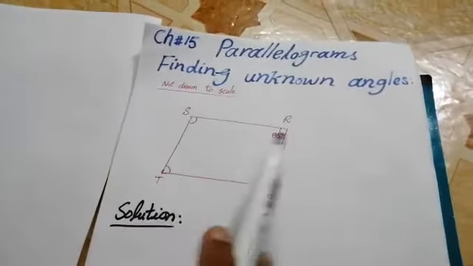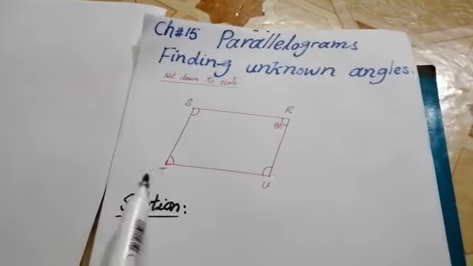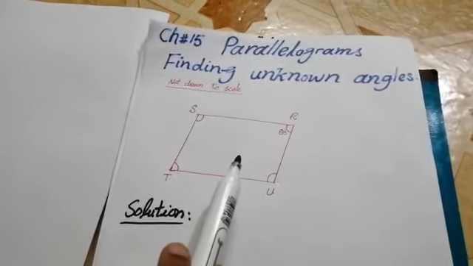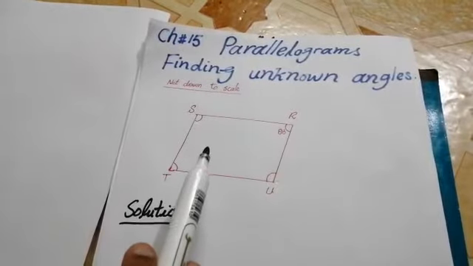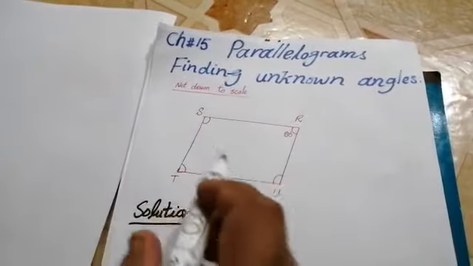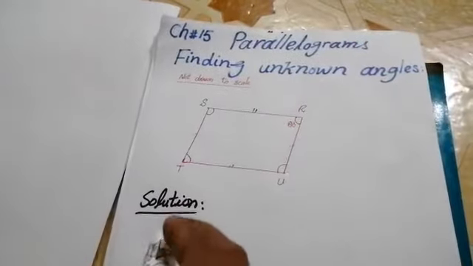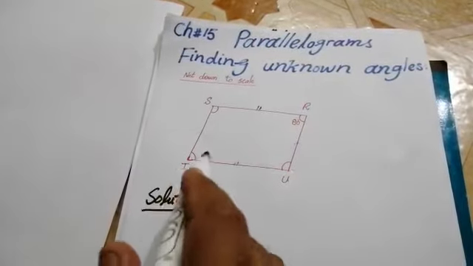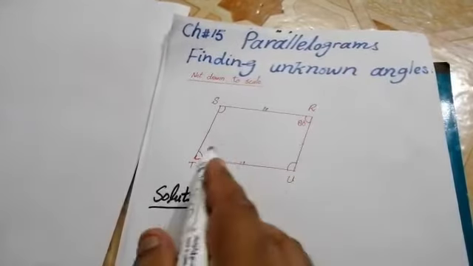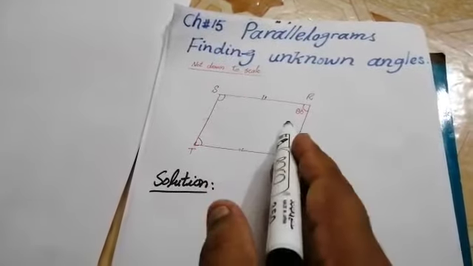It's so simple, boys. Here is a parallelogram. Its name is STUR, or you can say TURS. In this parallelogram, I want to explain that the opposite sides of a parallelogram are always equal, right? This side equals this side, and this side equals this side. But when we talk about angles, this angle T is opposite to angle R. And the opposite angles in a parallelogram are always congruent, or equal to each other.